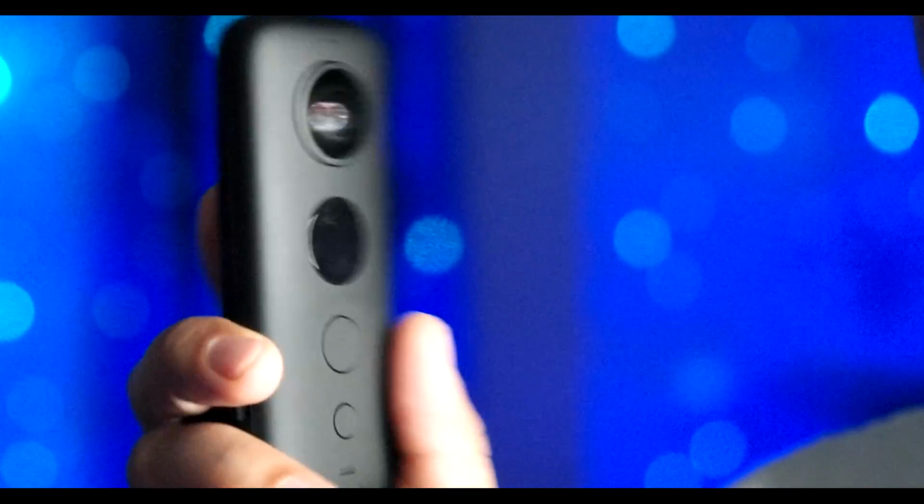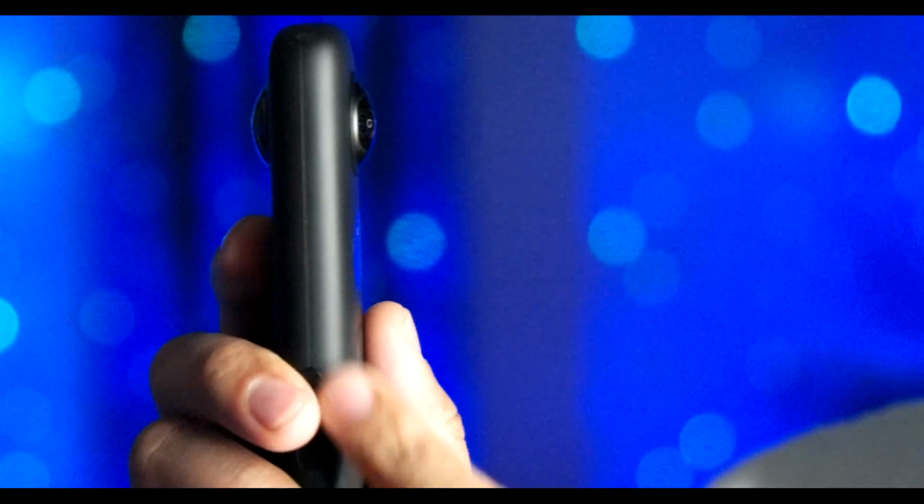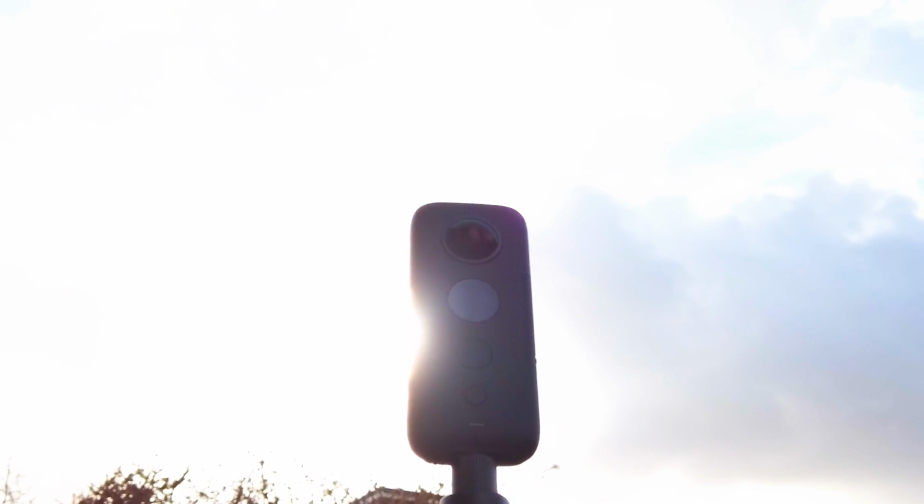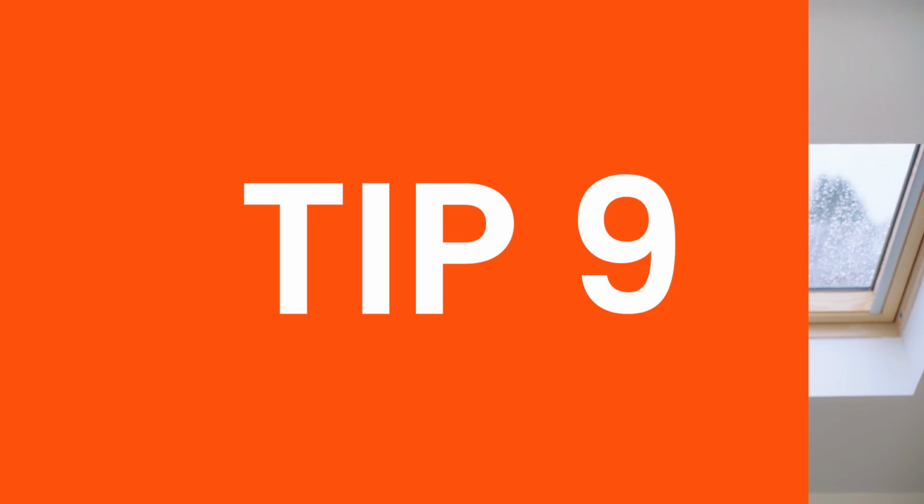Now, do you want your subjects to look good? Then avoid the stitch line. It's that area between the lenses. So you want to point this away from your primary subject, especially your friends and family. On a sunny day, avoid one lens facing the sun. This is because the lens facing the sun will expose brighter and the lens away from the sun will expose darker. So instead, make the side of the camera face the sun so there's equal amounts of exposure on both lenses.